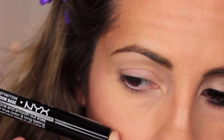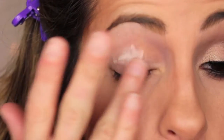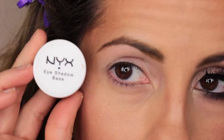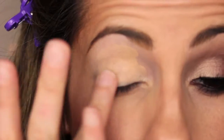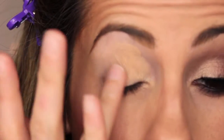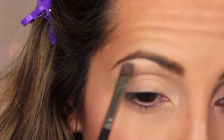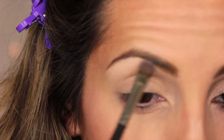So anyway, if you guys want to see how I got this look, then just keep watching. First, it is very important to apply an eyeshadow primer. This is going to ensure that your eyeshadow lasts and doesn't crease all night long. Then I'm going to use this eyeshadow base, just to give the shadows something to adhere to and also make them stand out more and be more vibrant.